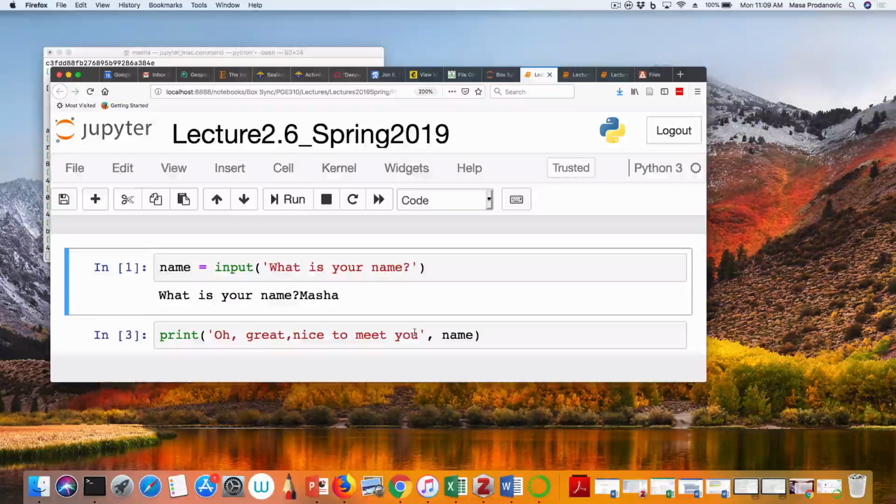So the question is, how do I communicate that data back and forth between me and the computer and any kind of user on the computer? So a very simple exercise that started last time is this input command that will just give the user a prompt. This is a string, remember? String is just a text or something that the computer recognizes as text.